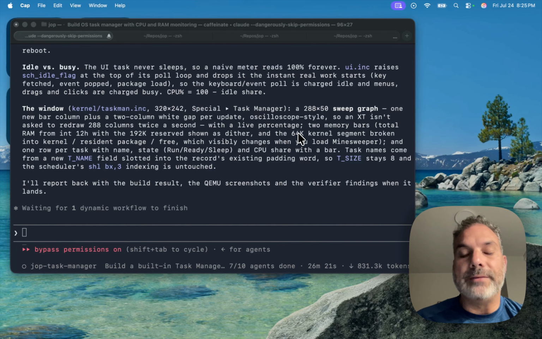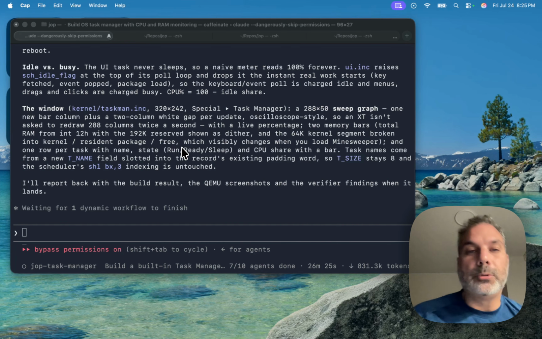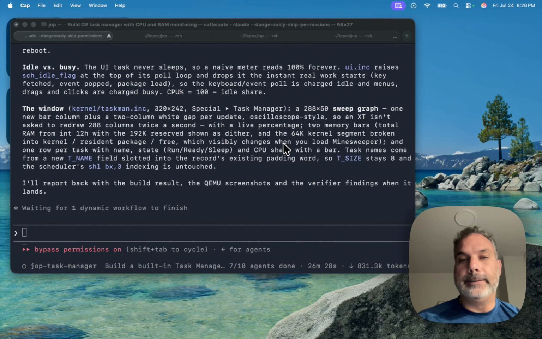And the 64K kernel segment broken into kernel, resident package, free. All right, so it looks like we have a 64K kernel limit, and we're at 22 kilobytes more or less when you load Minesweeper. And 1 row per task with name, state, and CPU share with a bar. Okay, cool. And it's gonna run QEMU to take some screenshots and verify things.